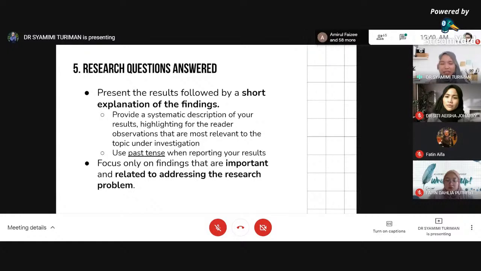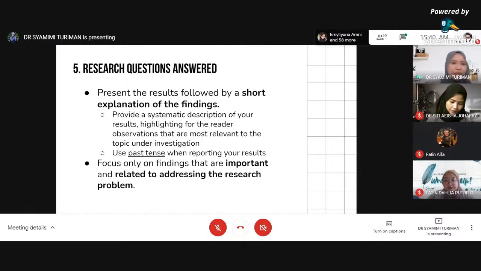But what I normally suggest to my supervisees would be ordering your results section based on the RQs. So always have the results presented based on the order of the RQs. You normally start with presenting the results based on the first RQ, followed by the second, and if you have a third one, then the third one will be last. But even when presenting based on that sequence, you can have the most interesting ones based on each of the questions. Another reminder here: use past tense when reporting your results.